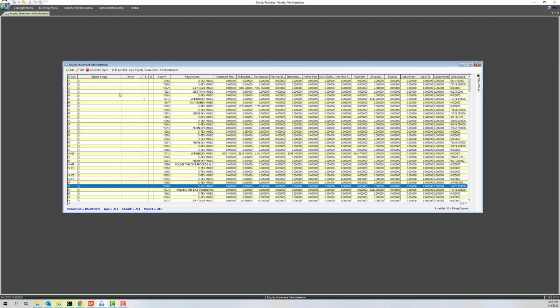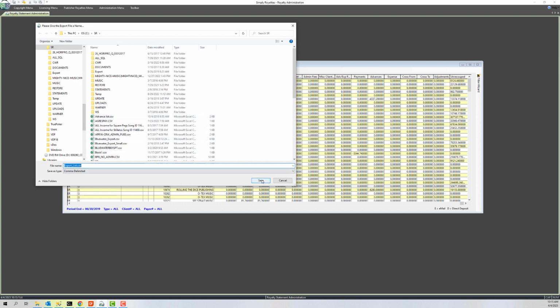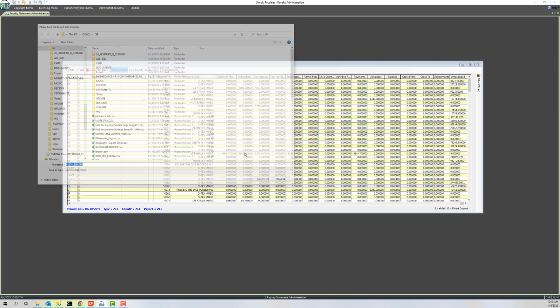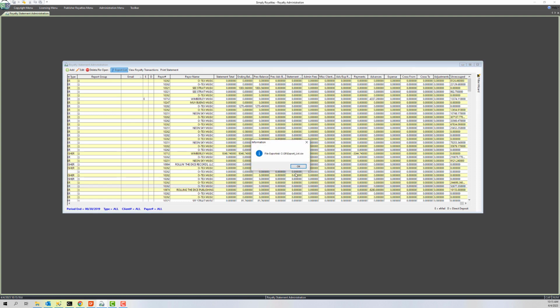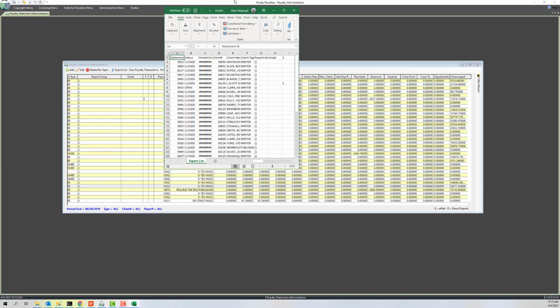Then you can also export the list and save it to whatever you want to save it. Bring this over.